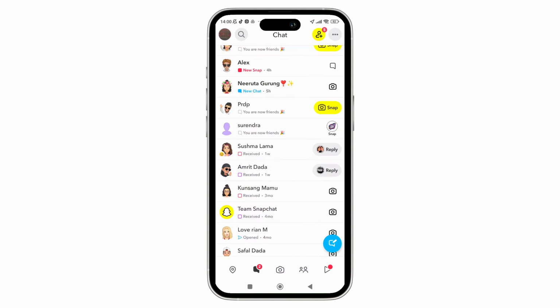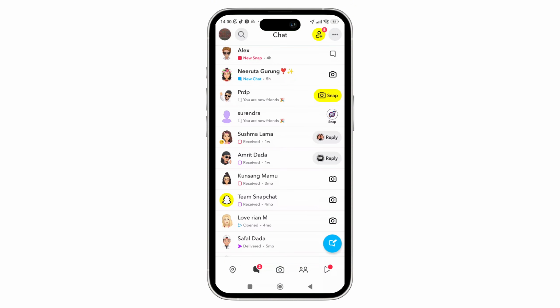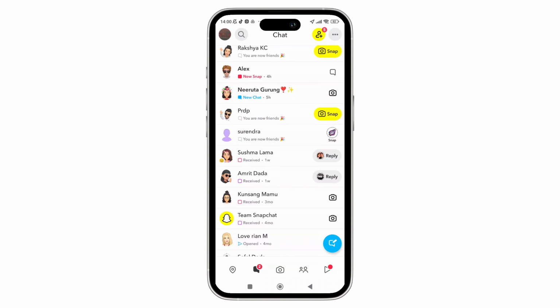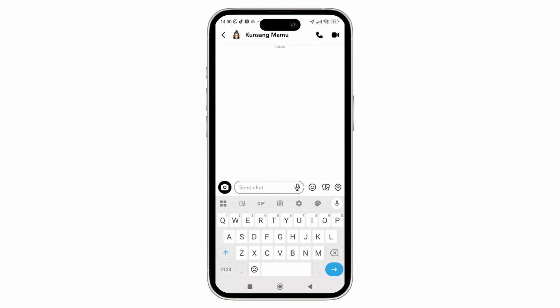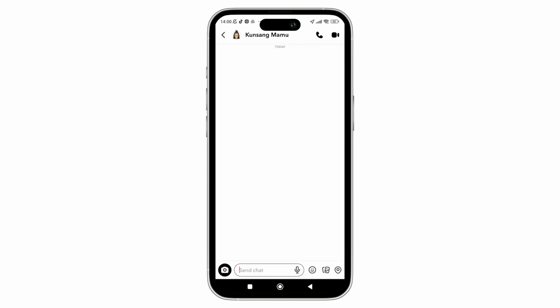And with that, step 3 is to try sending them a snap. So here, if the chat is still there, try sending them a snap or message, and if it never delivers, it is possible that they have blocked you. And here, to be extra sure, ask a mutual friend to search for the username, and if the friend can see the profile but you can't, then yes, you have been blocked.